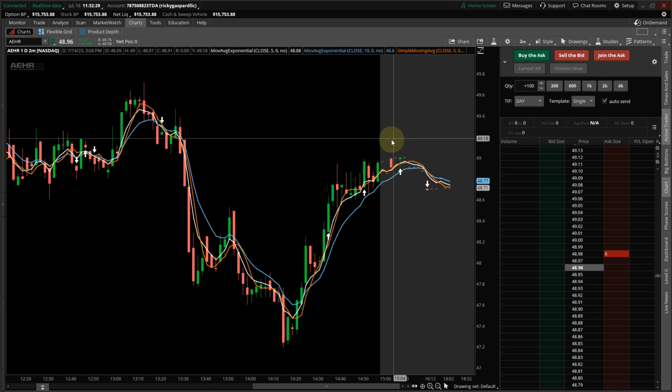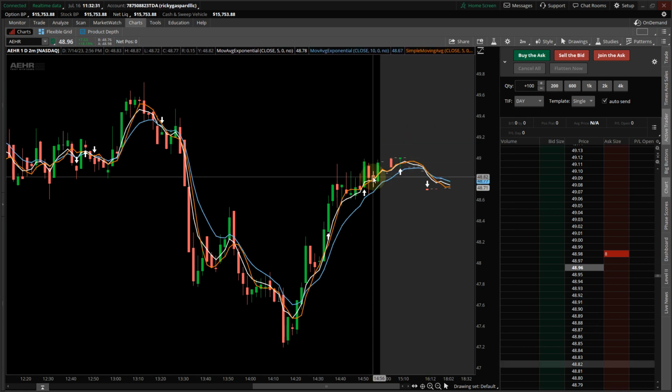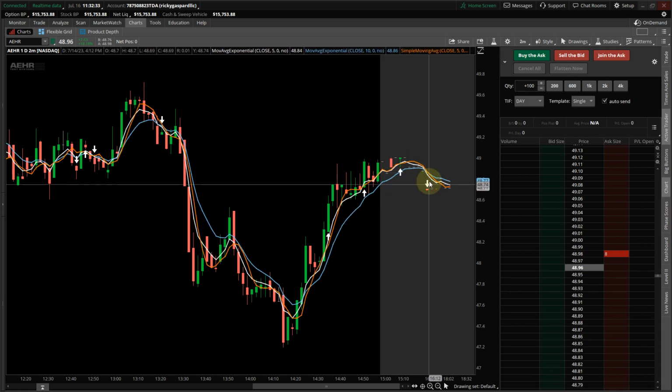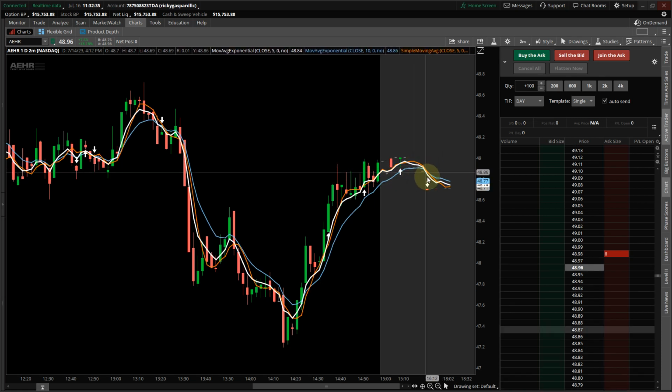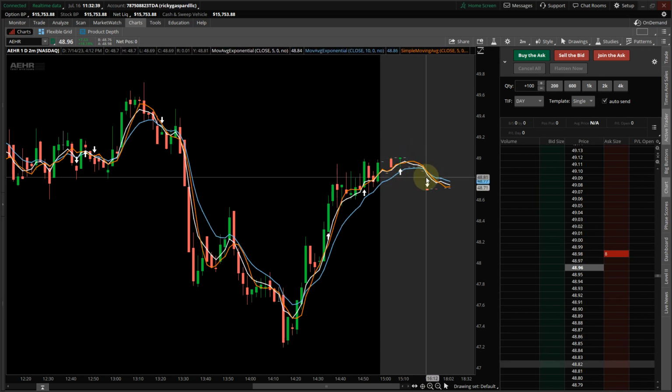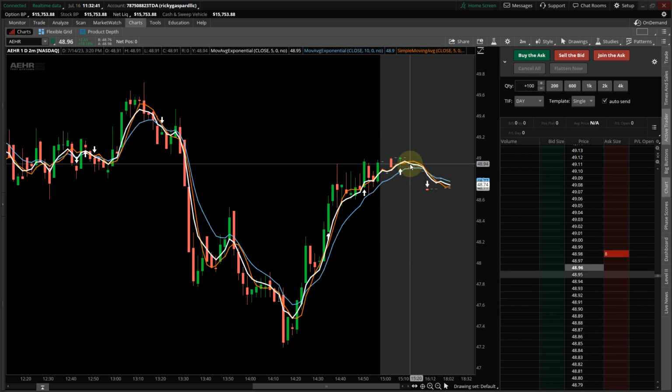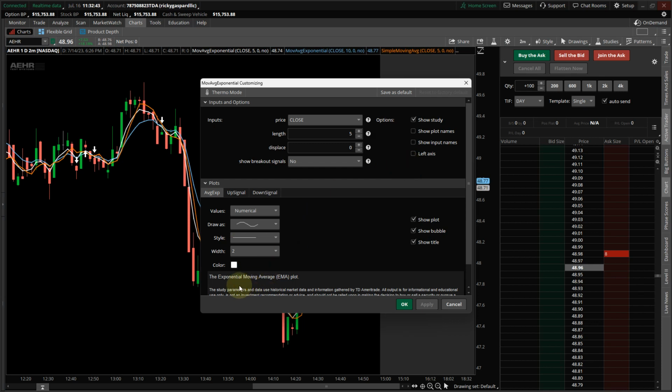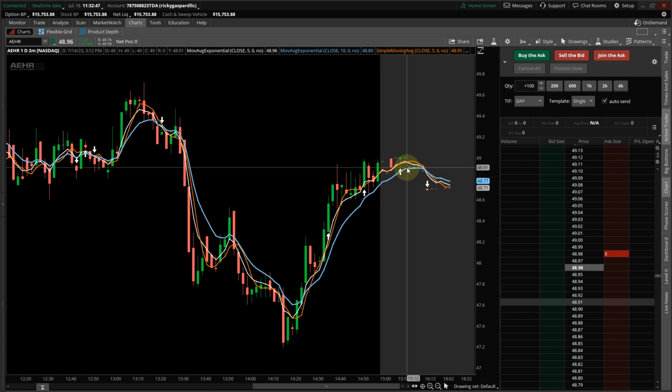And now the next thing we want to do is we want to create this exit position right here. So this exit position was the exponential 5 cross below the exponential 10.